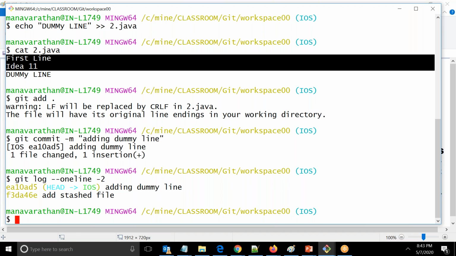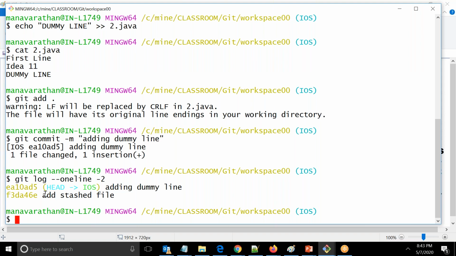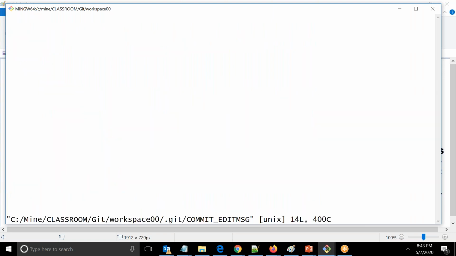I will tell you why you should not delete for another reason also, because this way any changes that you do will be on top of the existing change. So it cannot just remove the commit ID. When you say revert and a commit, Git will try to undo the changes, but it will apply it on top of the existing changes so that a new commit ID will come. Okay, so watch this now. If I say git revert and this commit ID, internally this is going to apply the change and it will try to do a commit.